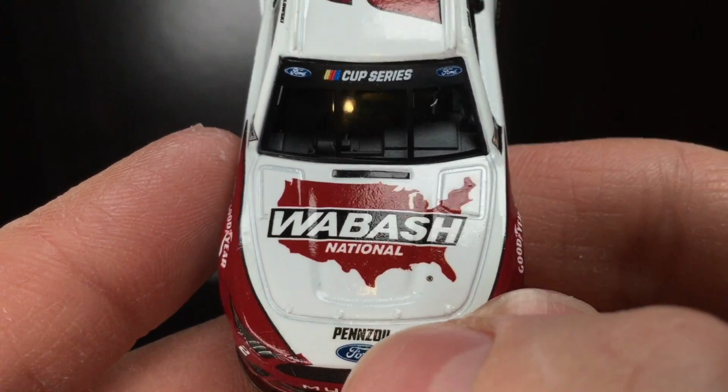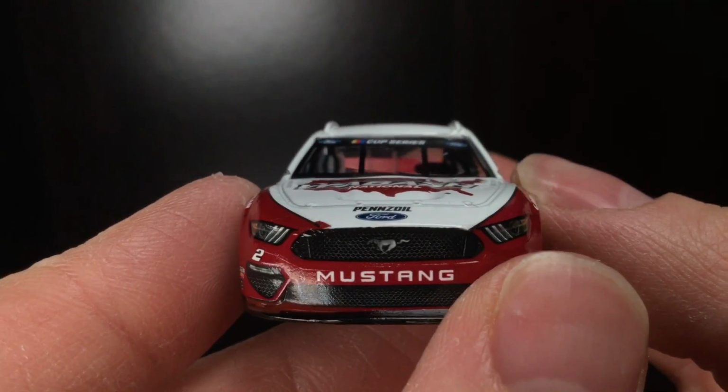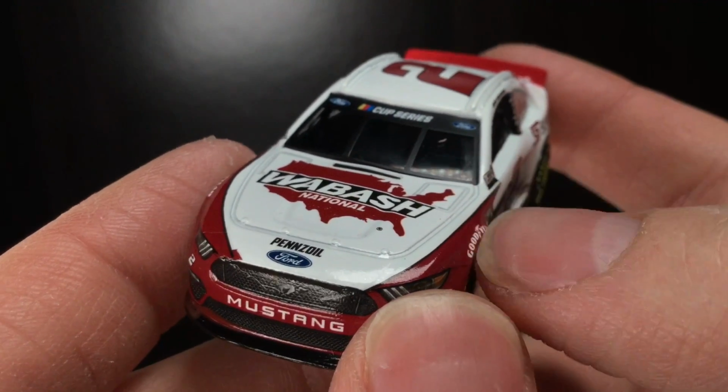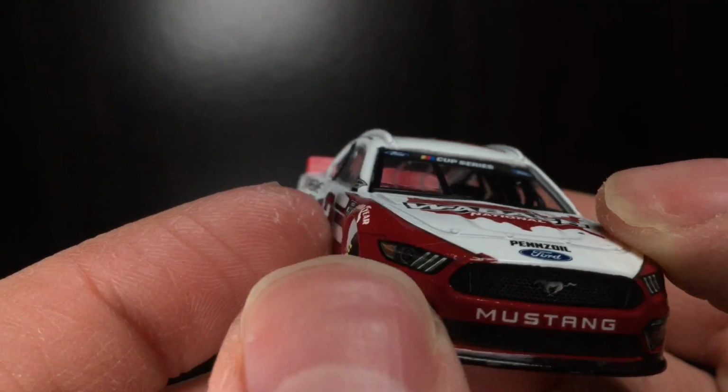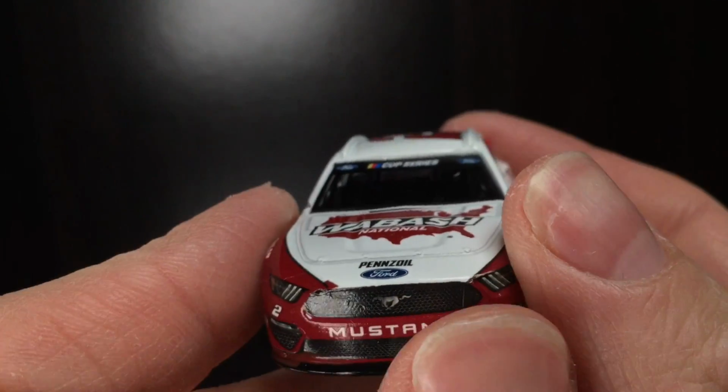The bottom of Texas is kind of centered, but just looking at it from this perspective, you tell me, folks, something doesn't look right. I think this part's a little bit too low, or this one's a little too high. What the heck? Oh, God, the right side of the car is screwed up.